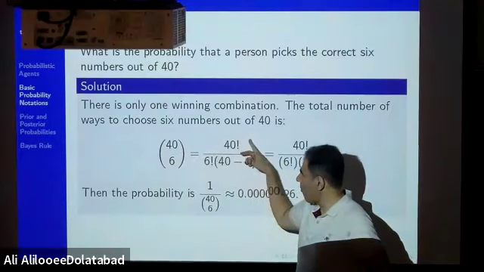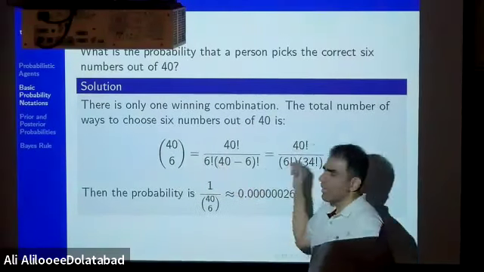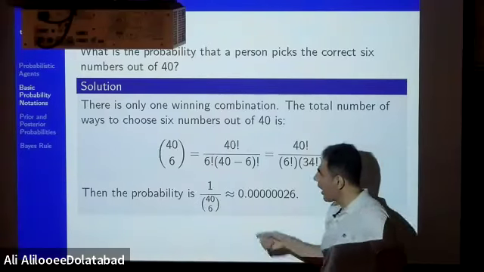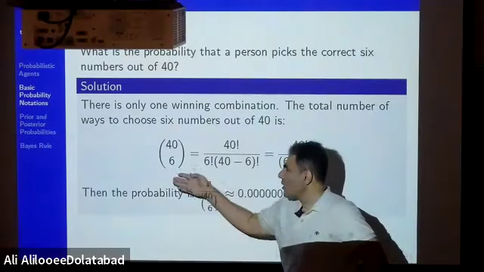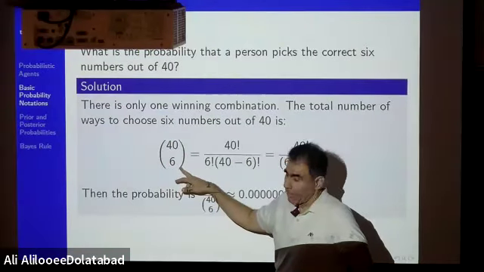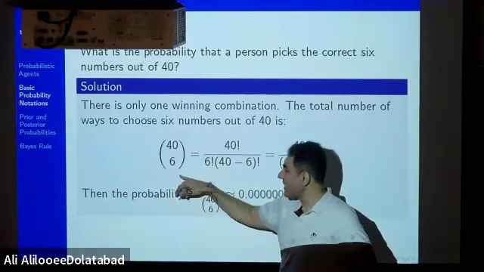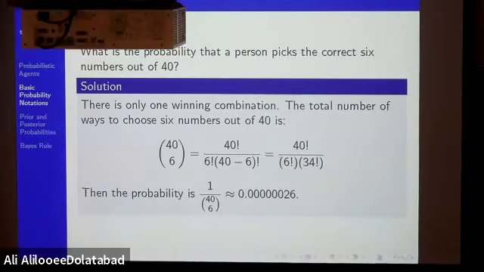is whatever you have on the top, factorial, whatever you have on the bottom, with factorial, and you subtract top from bottom and again with factorial. So you don't need to memorize it. I'm sure that you know that every calculator these days has this combination formula. You just need to give the numbers to the calculator and get the answer. But the only thing which is important: what can be calculated by using combination? When you use combination, you are calculating the number of ways that 6 elements can be chosen out of 40. But here order doesn't matter.